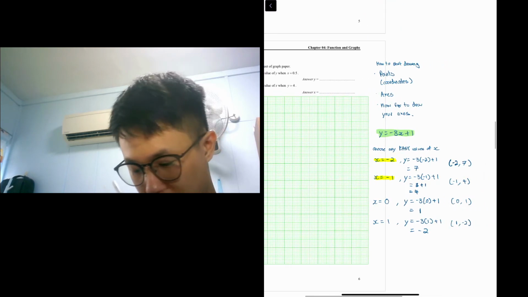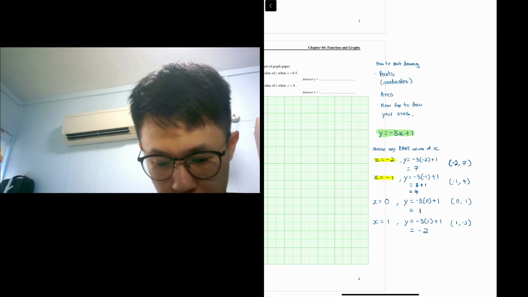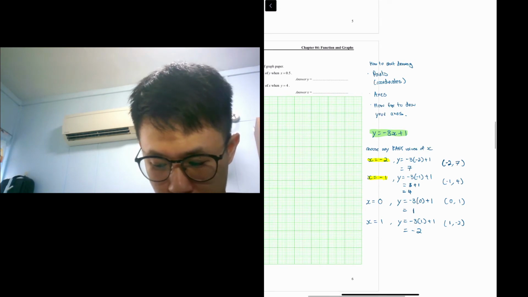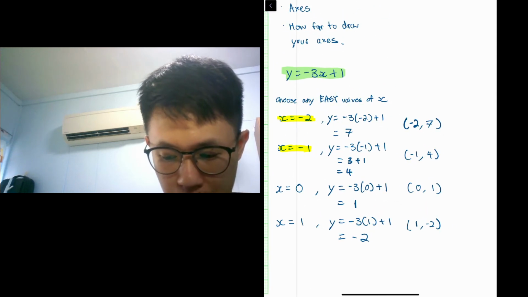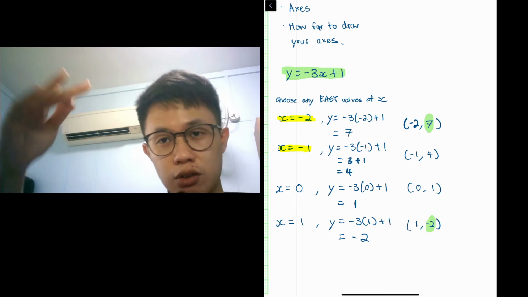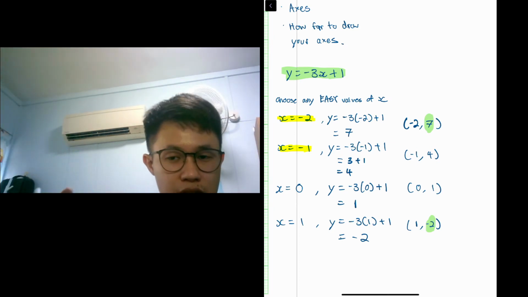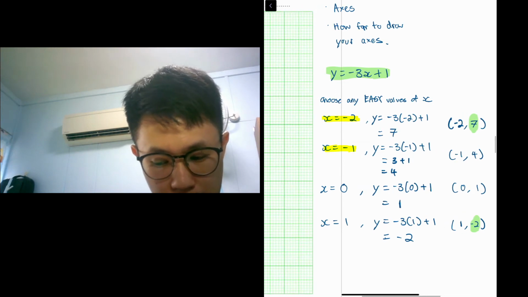Now, with that being said, we're going to look at how far and wide we need to draw. If you look at the question, we need to draw quite a good amount. We're going to look at the coordinates here. The maximum y coordinate is about 7. The lowest is about negative 2. So you need to space out your axis to cater for this amount of space.